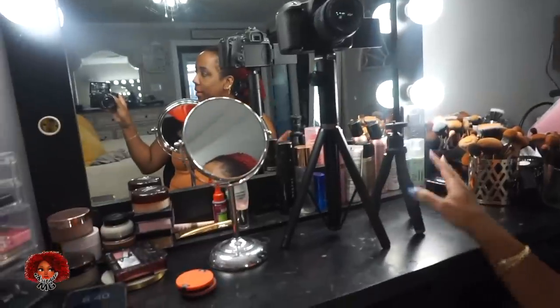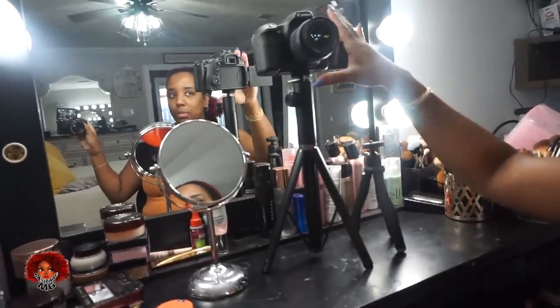Only thing about this tripod, it sits kind of high and the other one sits kind of low. So let me show you guys the height difference. This one sits too low, this one sits too high. Let me try the highest my seat goes up. Oh, yeah, so my seat can go down to film with the other one, but I really don't want to sit this low. So yeah, this is the dilemma behind the scenes of trying to film beauty videos. I'm trying to get the angles right.